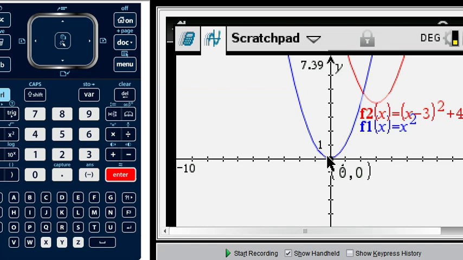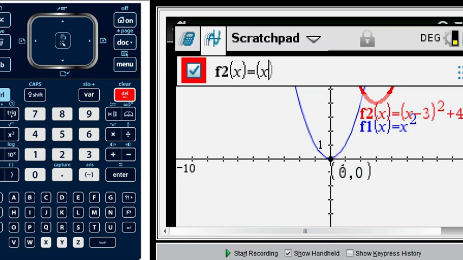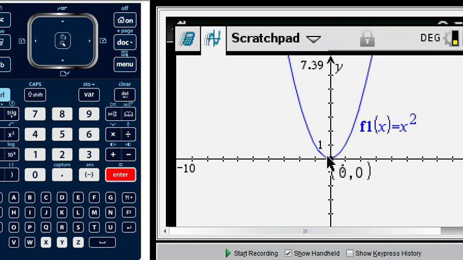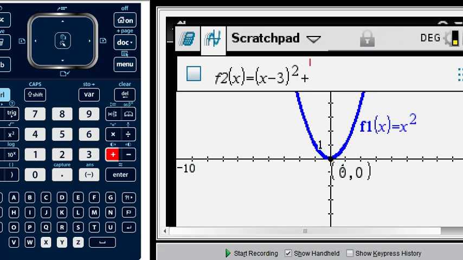Okay. Go back. Oop. So I'll do it again. That's fine. Okay, so I'm back right here. I've got x squared up, correct? I hit the tab button. I'm doing number 2 on my paper. So it should be right in front of you, where I'm putting x minus 3 squared plus 4.